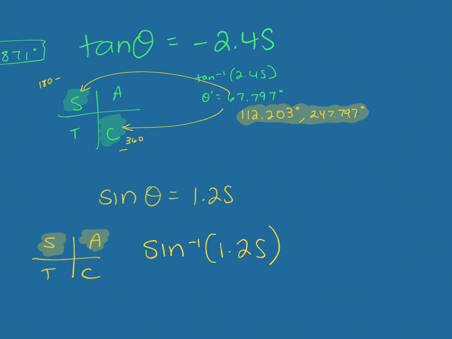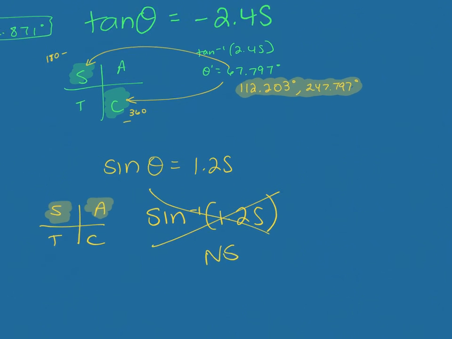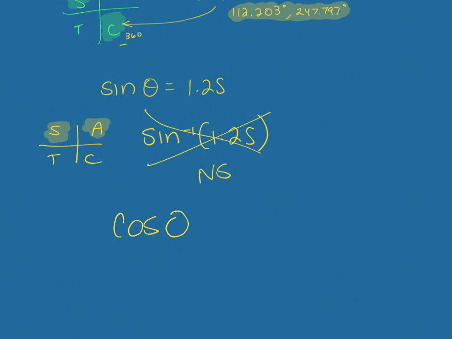Can sine be bigger than 1? Think about what you're saying. If you say sine is bigger than 1, you're saying that your opposite side is bigger than a hypotenuse. Can your opposite side be bigger than a hypotenuse? No. Sine and cosine cannot be, so this is no solution. Sine and cosine cannot be greater than 1. Ever. You're literally saying the hypotenuse is smaller than the opposite side or the adjacent side, and that can't happen. The hypotenuse has to be the longest side.